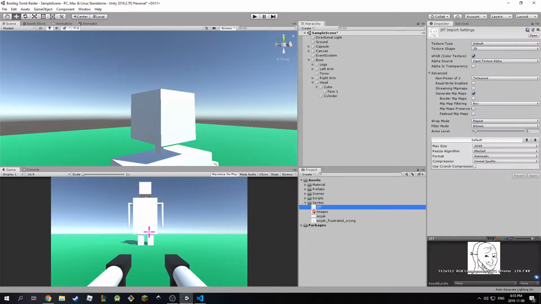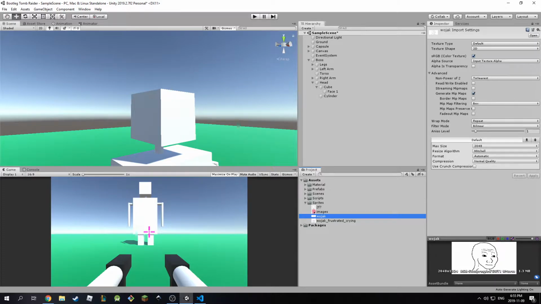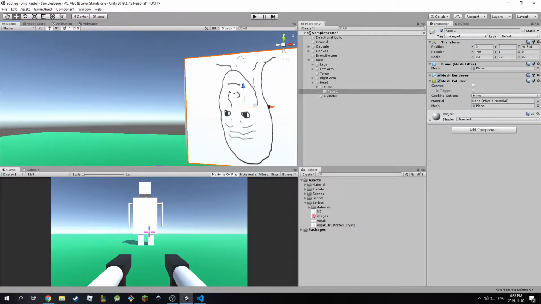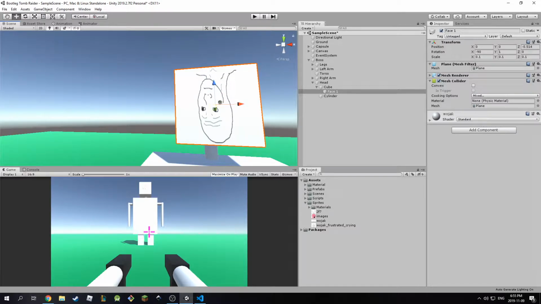And I'm gonna drag this. Where is the first face? So this is gonna be the first face. I'm gonna drag this here, and this is rotated for some reason, so I'm gonna rotate this around Y by 180. No, wait. So this is Z, this is Y. If I rotate Y by 180, it rotates like that, so that's not good.